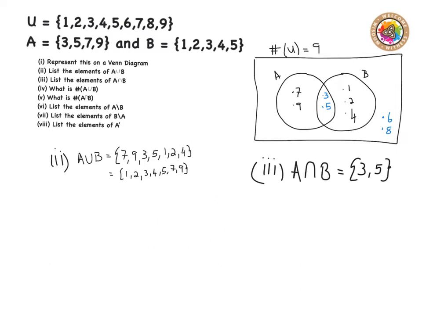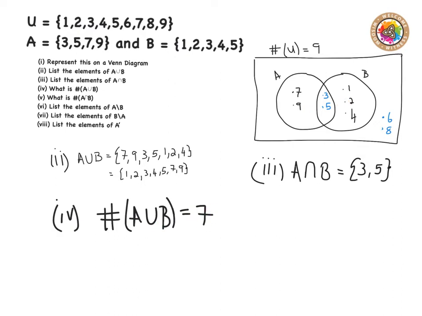Okay. Next bit then we have is part 4, and part 4 asks us what is the cardinal number of A union B. And so again we just count here. So how many elements are in this? Well, we've 1, 2, 3, 4, 5, 6, 7. So it equals 7. Or I could have looked up here and saw that it's 1, 2, 3, 4, 5, 6, 7. So either way, I know that the cardinal number, the number of elements in A union B, is equal to 7.